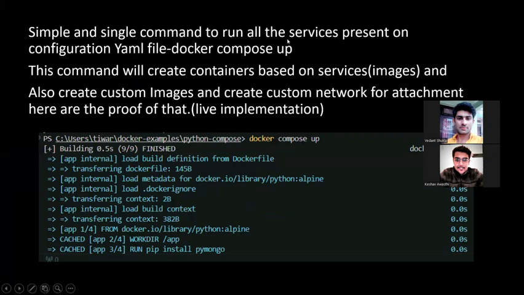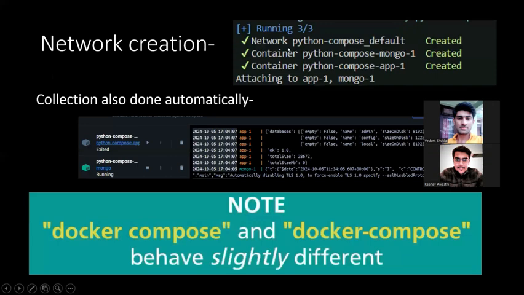Here you see clearly the network is created automatically and the database connection is done automatically. Note that docker-compose and docker compose are slightly different.